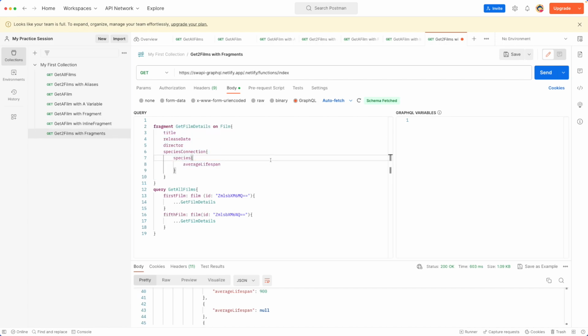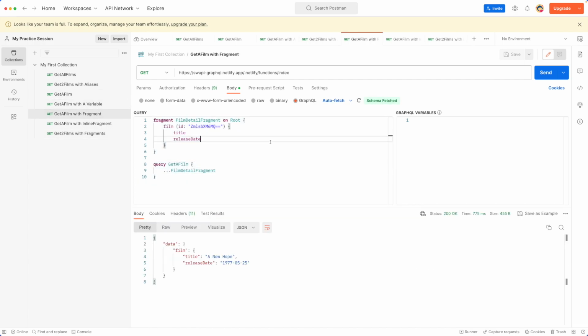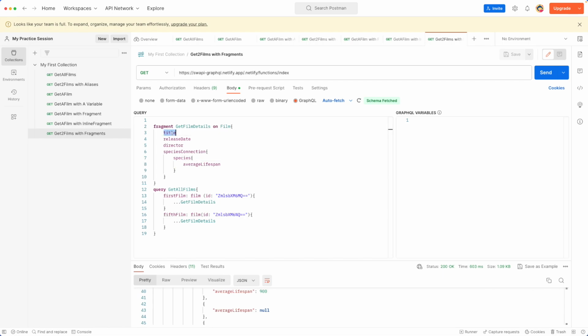Now it makes sense. Because what was our previous example? In our previous example, I was having a film. From the root object, I can get a film, right? Just under the root, there are lots of films as a list. But a film itself is a main object which can be queried from the root. But title is not a main object. It is just a subfield of a film.